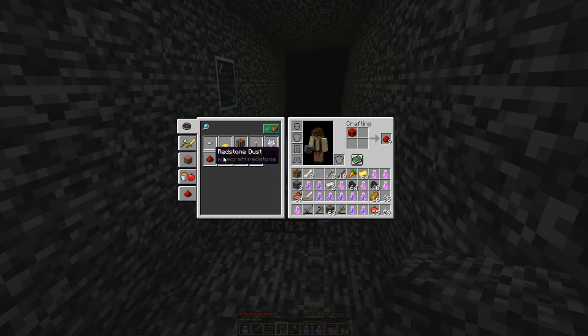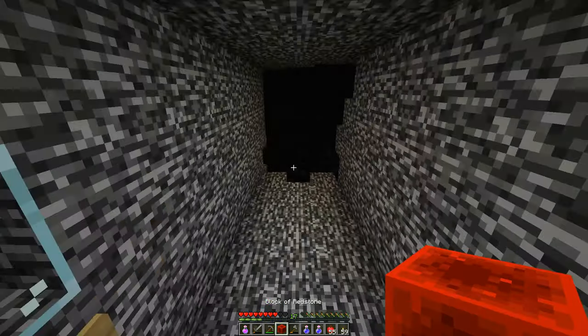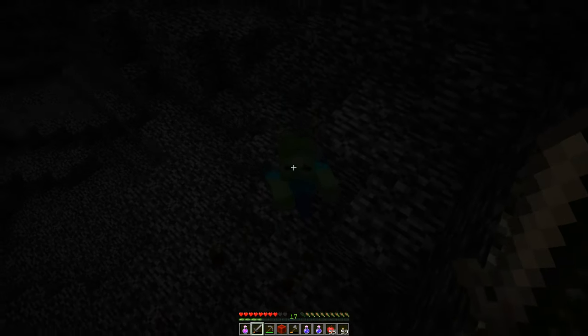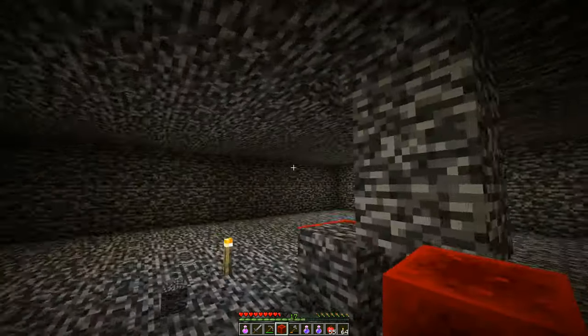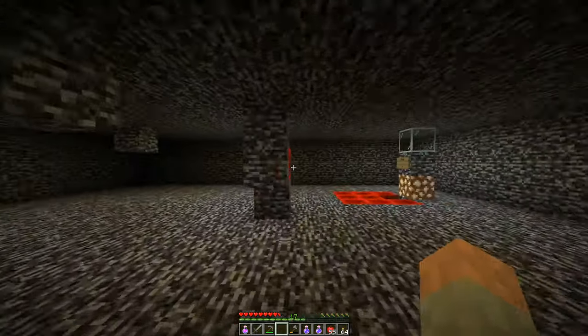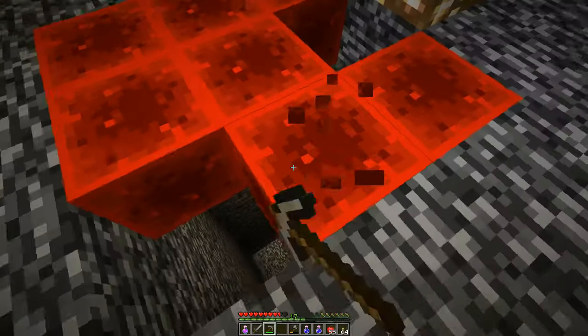I can make redstone? Oh, that's how. Let's just place that redstone block there. That makes sense, right? That should work. Yeah, if we place the redstone block there, we should be okay. The baby zombies will still be able to get down, although I guess if we just grab another redstone block.